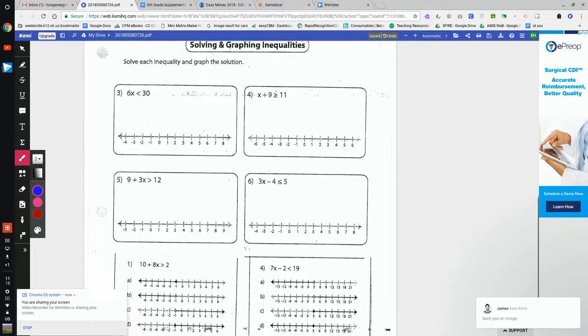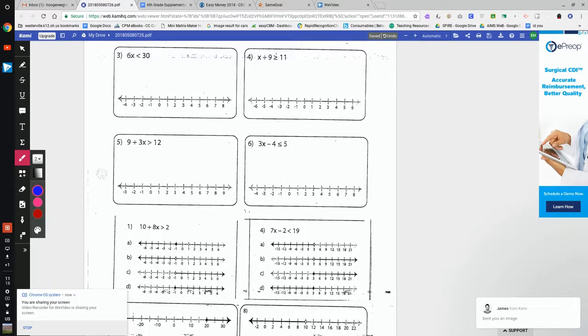Now on the back, I'll find you a two-stepper one. Let's look at number 5. So again, I talked about our rules. We want to get numbers on one side, variables or letters on the other. So since I have 3x on this side, it makes sense to bring my 9 to this side, so my 3x is by itself. The only way to get rid of 9 is spend 9, and what you do to one side, you do to the other. So those cancel out. I have 3x. It is greater than 12 minus 9, which is 3.